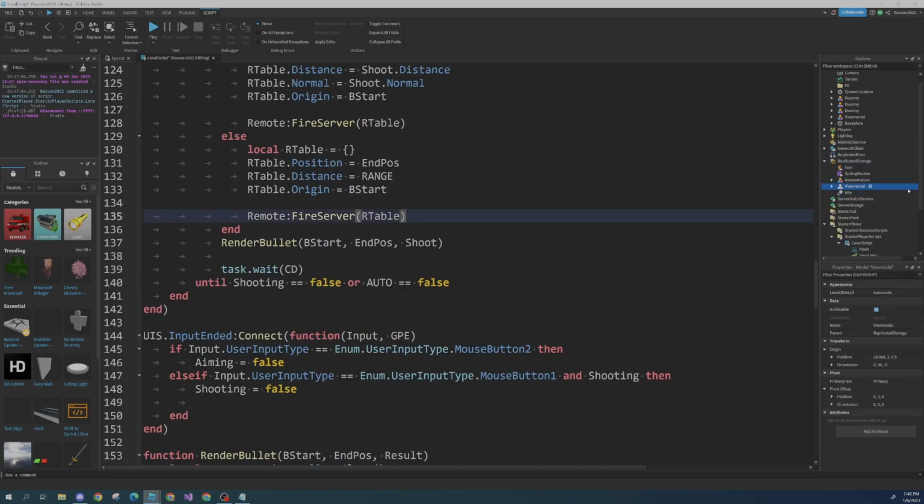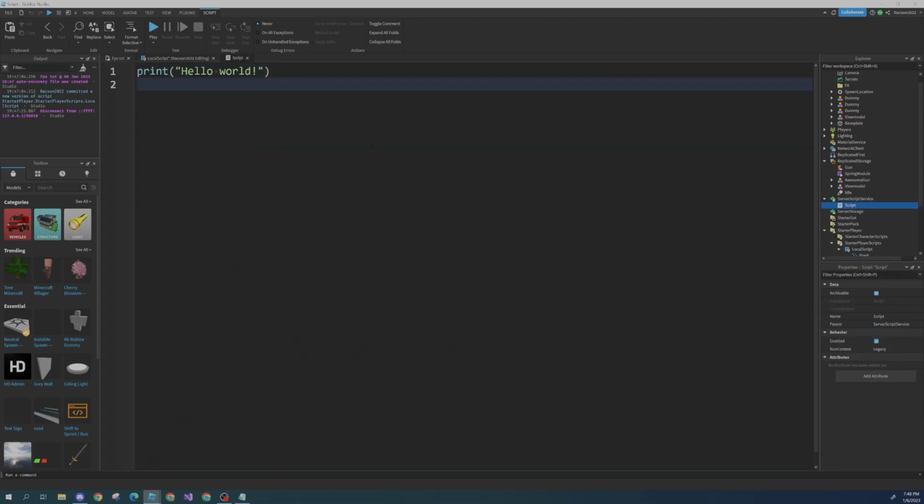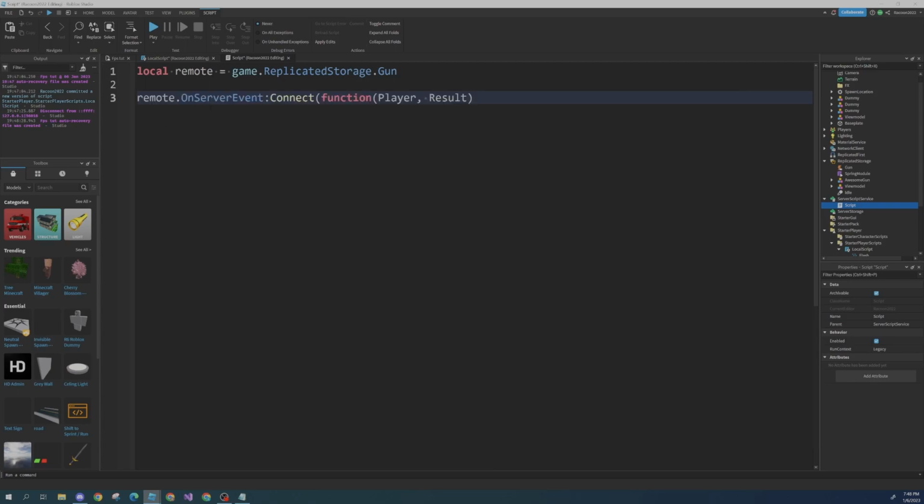Let's do our little server script. Add a script. Cool. Now on the server side, there's really not that much we have to do, but since a lot of you guys have been saying stuff like, bro, your scripts are so exploitable, man, fix your exploitation stuff, I'm going to do a very basic example of a sanity check so you understand what I keep saying about doing stuff on the client and then verifying on the server.